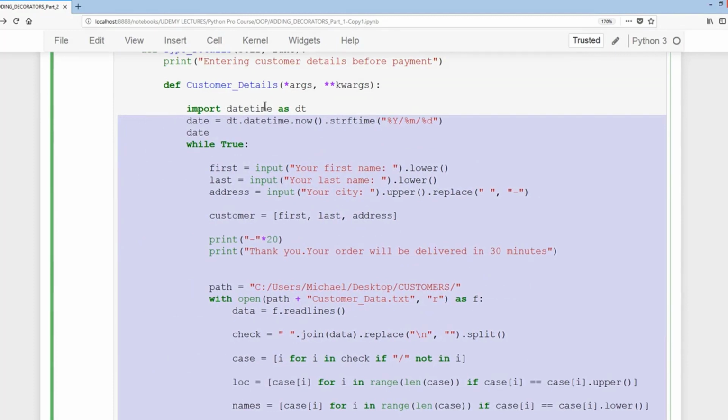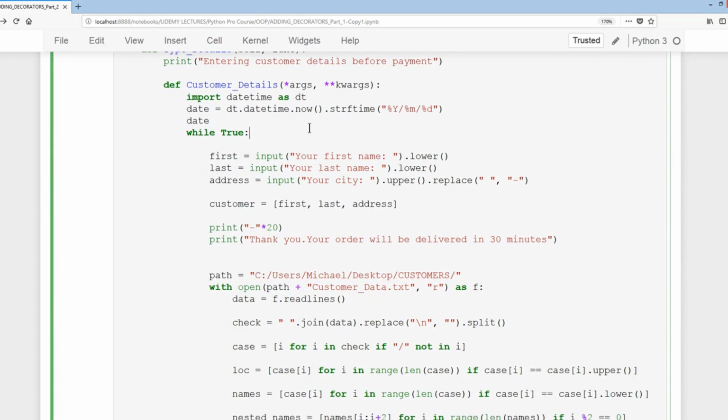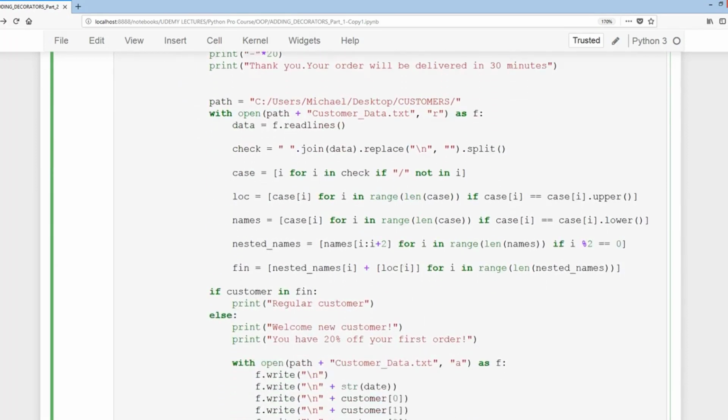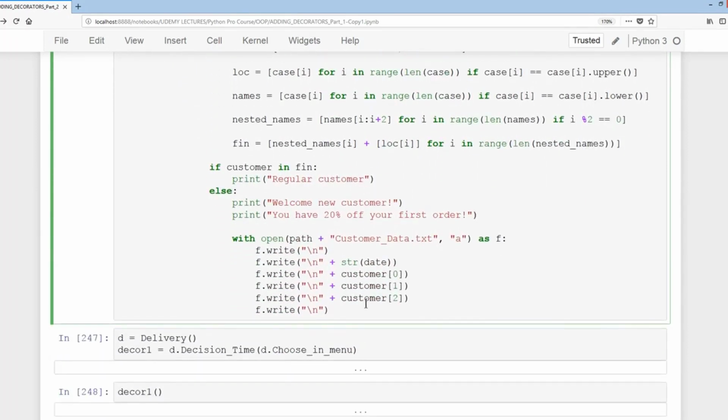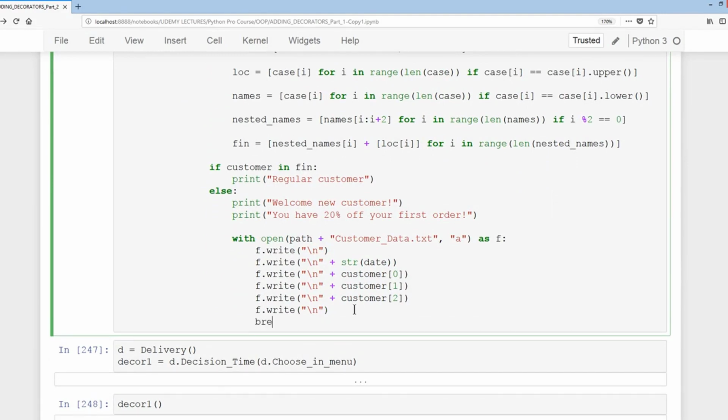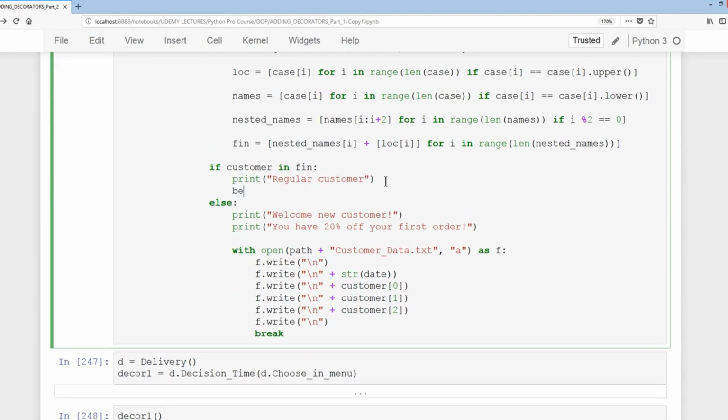So it's in line with the import datetime module. Okay. And because I'm in the while true loop here, with all of this code, I have to put some break statements in it. So break statement here with the else, otherwise you need to have one here as well, just in case.